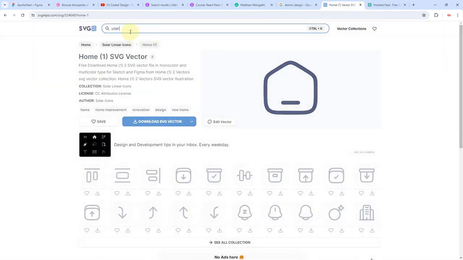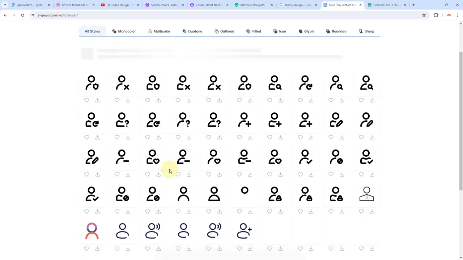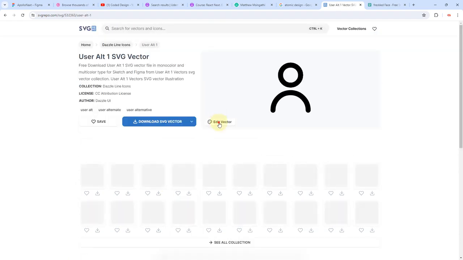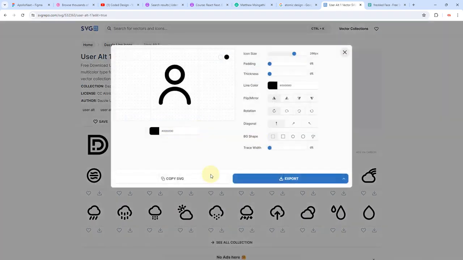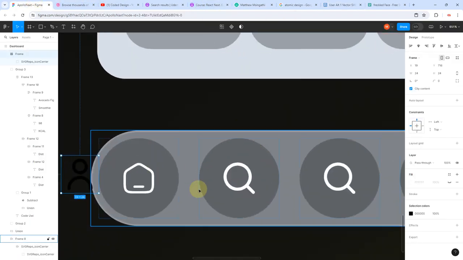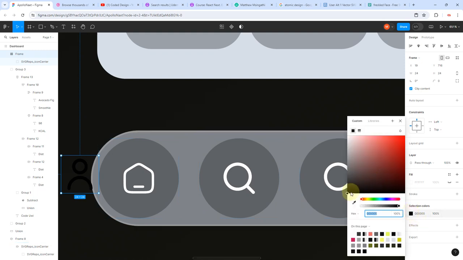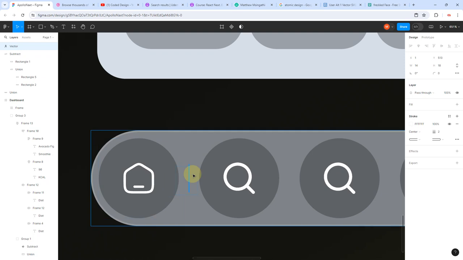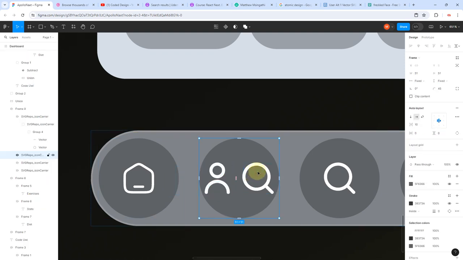Okay, let's check for user and a layout, an outline. Sorry, this is an outline. Okay, it looks like we are working with outlines. Go back here, paste it, do the same thing, change it to white, and then double click, take it out of here to here and delete this one.